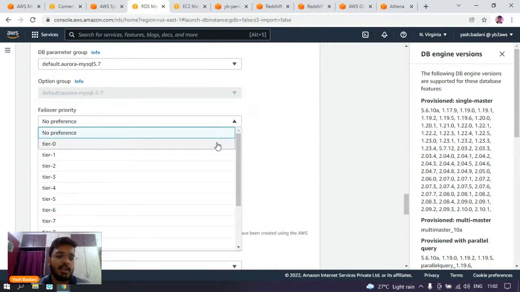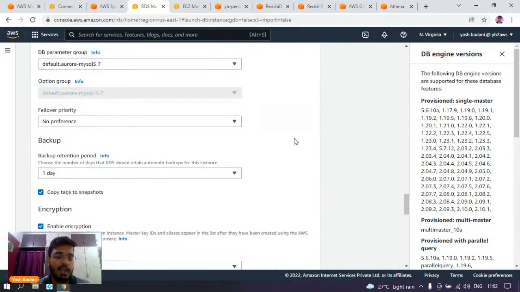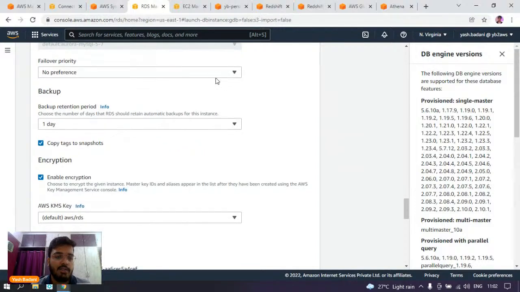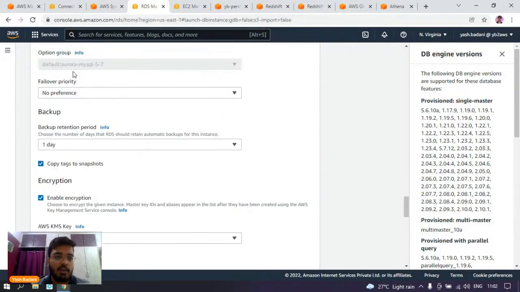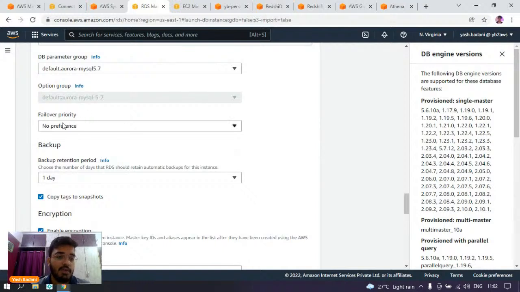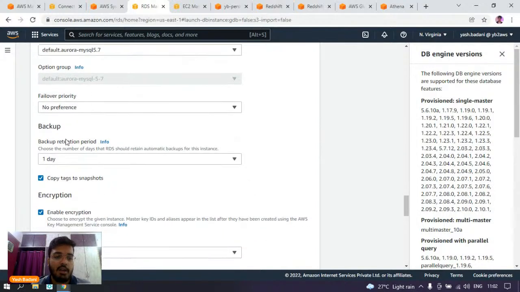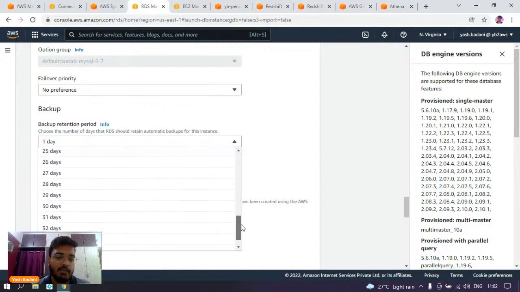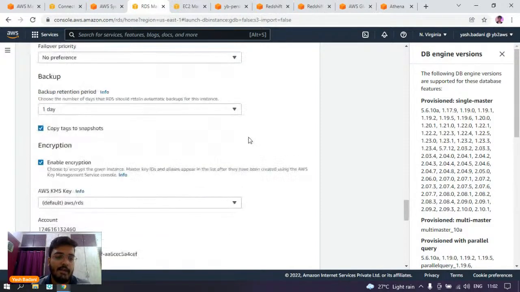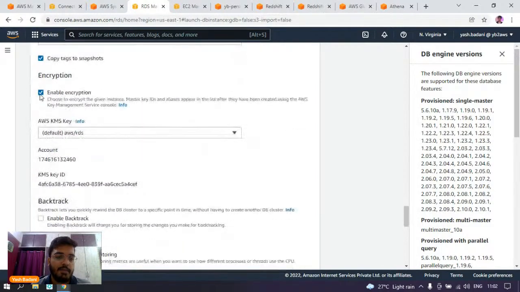I can also select what my failover priority would be, and there are different tiers for failover priority. You can just check about this. We'll have a backup retention period of however many days we want, up to 35 days. And we can enable encryption.